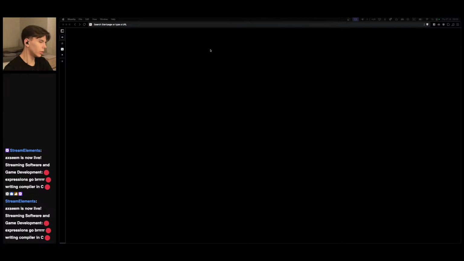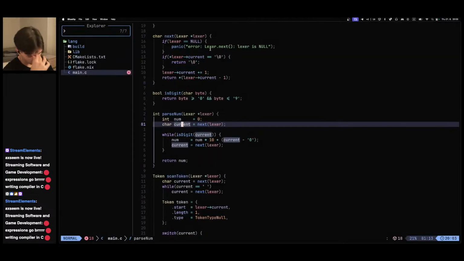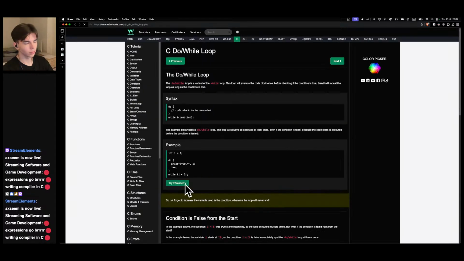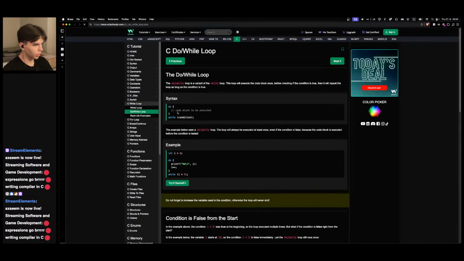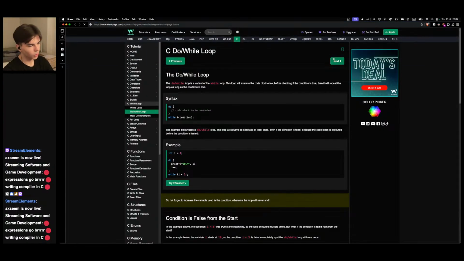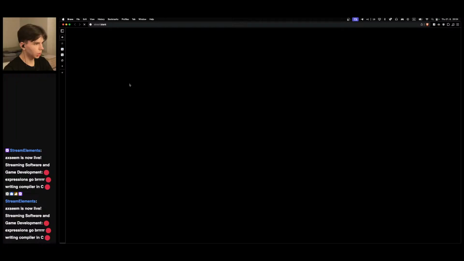Okay, there is do while in C, right? Do I want to use the while? C do while. Do while, yeah. There is a way to simulate it in Go. I remember reading about that. How to replicate do while in Go.